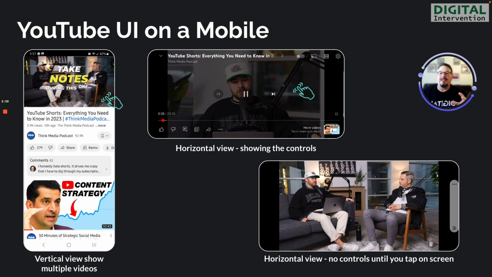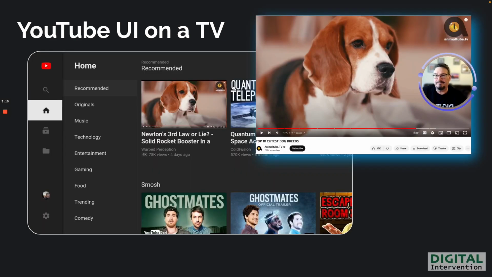But basically, it would fill the phone and the screen, and you'd be able to watch the video that way. If you tap on it, you'll see all your controls that we've seen in the player and the other section. So you'll be able to navigate from there as well. And if you just click one more time, you click that away, then it'll just show the video. You won't see anything else, and then it just gives you a nice view of whatever video you're watching, or movie, or music, whatever it might be. So that's what it looks like on those different platforms, whether it's a browser or on the mobile device.